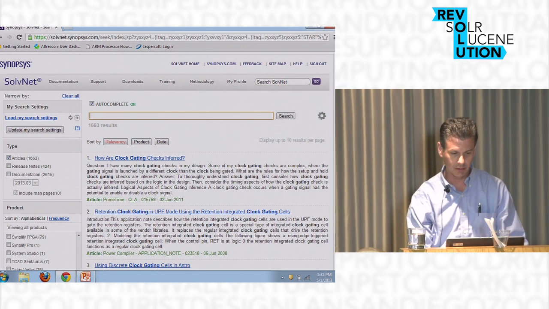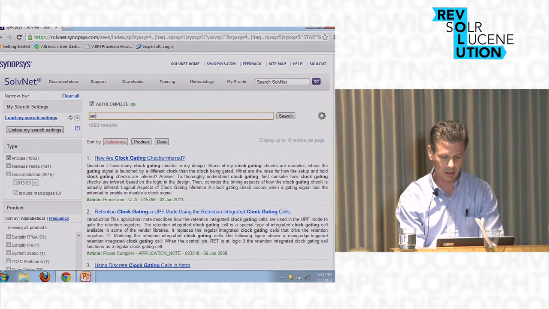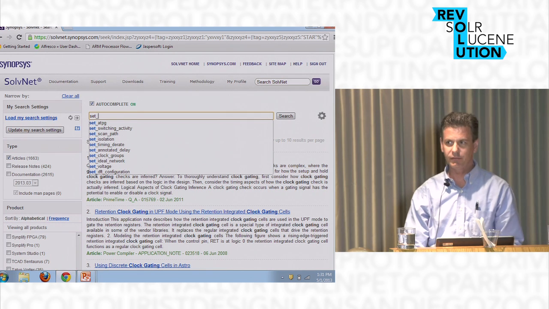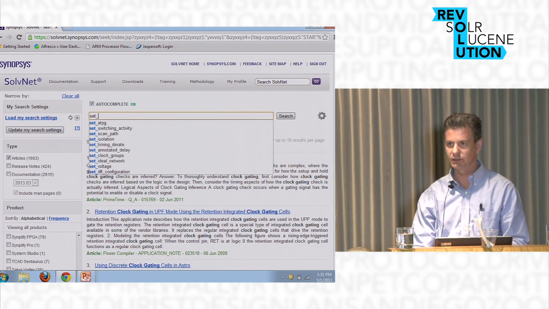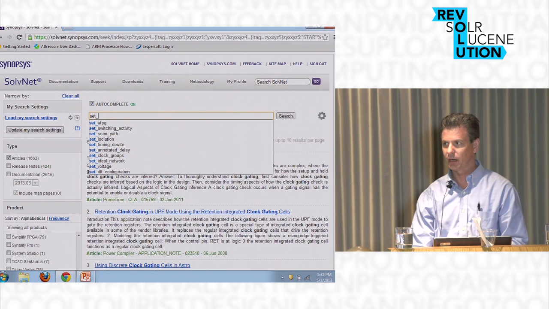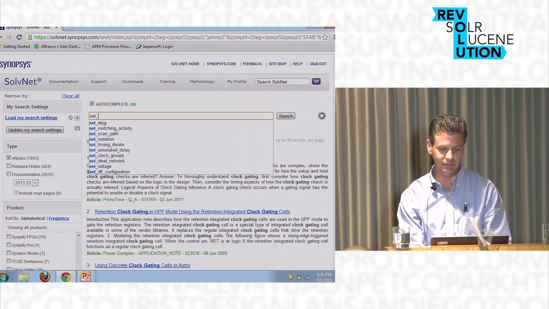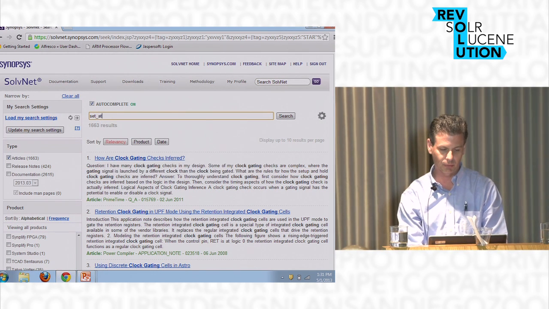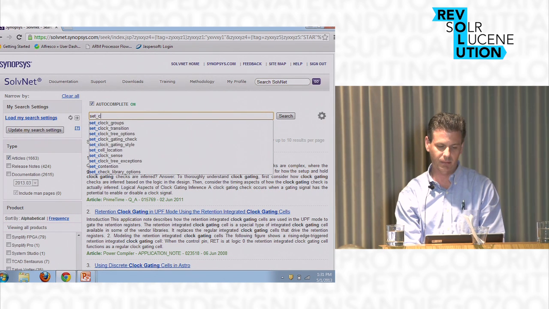So now I'm going to do a quick search here, and I'm going to talk about the facet counts, et cetera. I'm going to search on a term, and I mentioned that as a side effect of some of the autocomplete stuff, we actually have people that use this website just to remember commands, kind of like a dictionary. So you take a look, and just like that, you end up with the word. If I was going to do a set clock gating, we can see here that the commands appear.